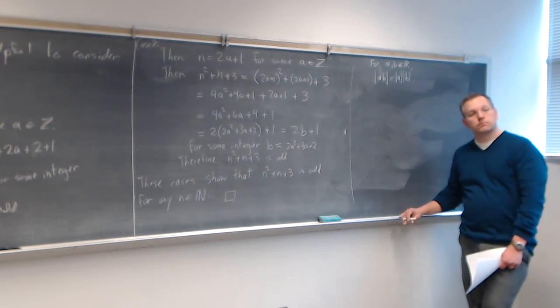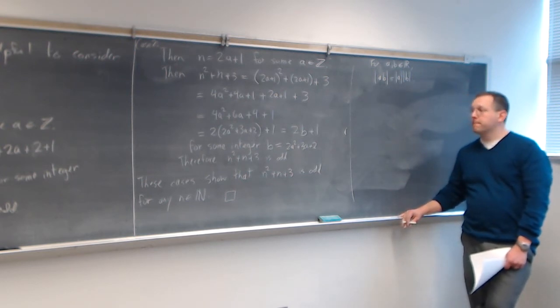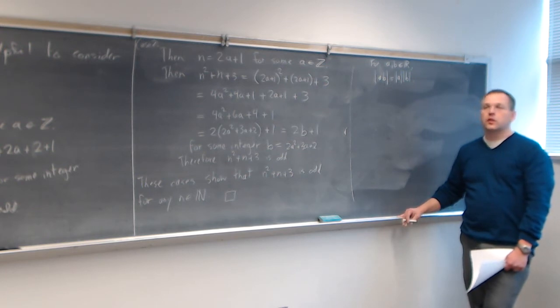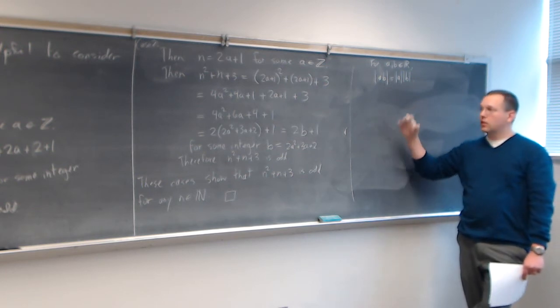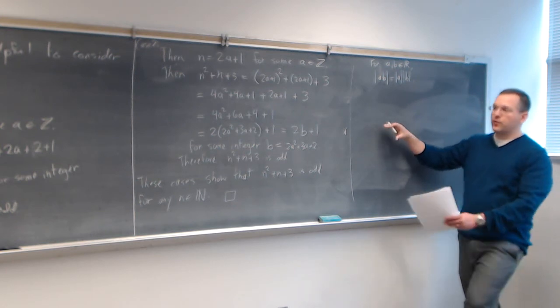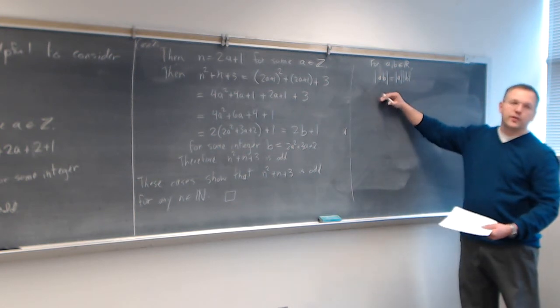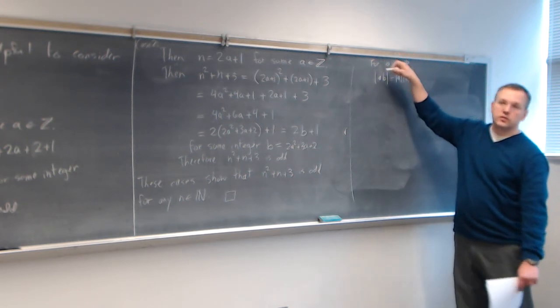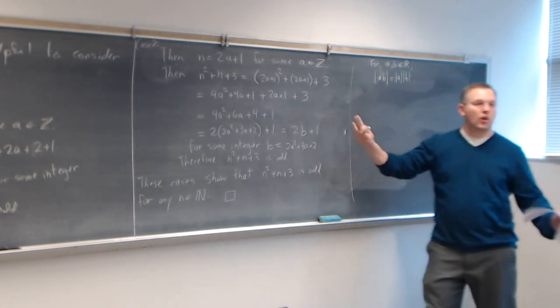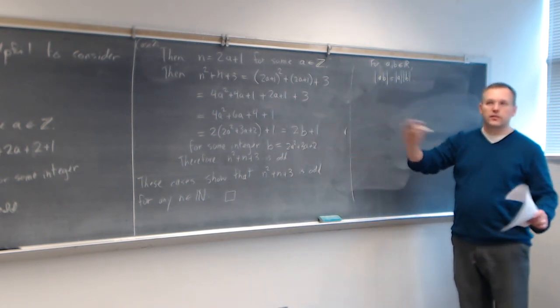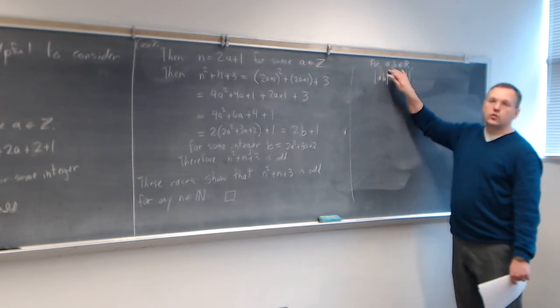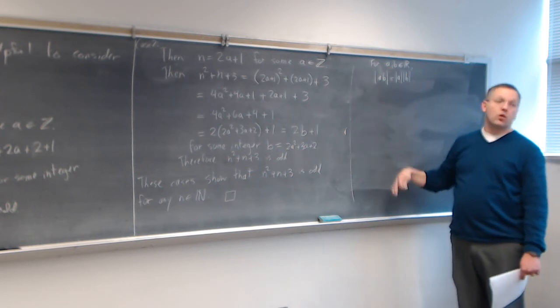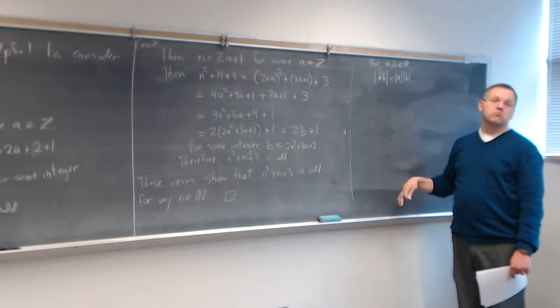So would each case have to be independent of each other case, or could one case depend on what you get in another case? Well, they should be independent. You should try to partition your proof, you don't want to reprove it again in another case. Your cases should partition the whole universal set, right? Like even and odd, that partitions all of natural numbers. Every natural number is either even or odd. And so, if I give you two real numbers, they should fit into only one of those cases. Okay.